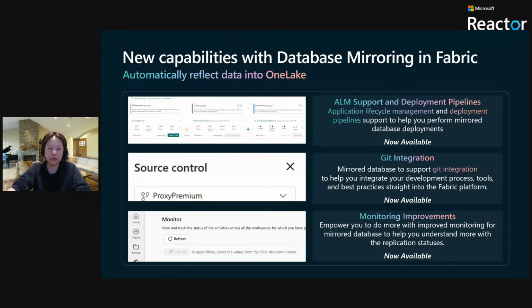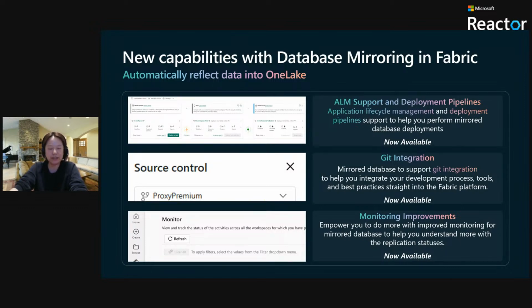Also, we are providing more advanced monitoring capability for you. The mirrored database integrates with Fabric workspace monitoring, which is the holistic monitoring offering for Fabric, where you can find more details in addition to the at-a-glance view in the monitoring UI of the mirrored database screen.